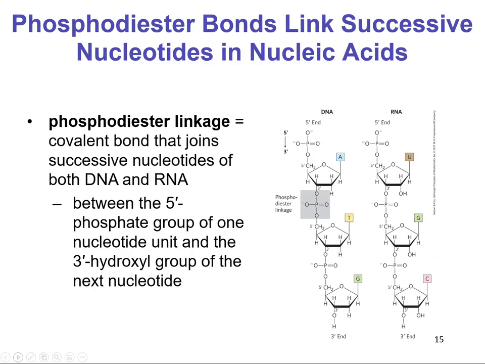Now we've got all of these building blocks, but we have to have a way of stringing them together, otherwise we won't have a nucleic acid. The phosphodiester bond is what links all of the nucleotides in your DNA and your RNA. It's a covalent bond that joins all the nucleotides together. So what happens is you have the 5' end of DNA or RNA. So we're looking at this area. It is going to link up with the phosphate of the 3' of the previous nucleotide.